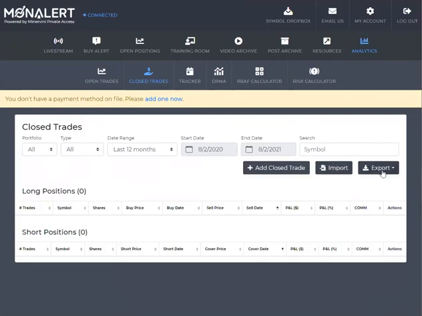One of the headers of the export you'll see, if you were to select it, you can select either the 3 versions of export, but that will provide you the headers that we're looking for you to be doing as an import. And this will be shown in the tutorial that will be recorded shortly. But that's the quick way for you to learn what are the headers that your spreadsheet needs to have in order for it to match ours, so that it can be all uploaded into our analytics section for your former trades.